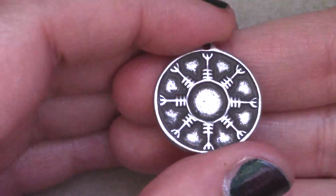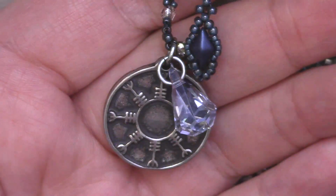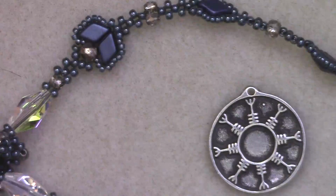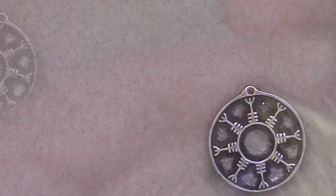I replaced my Helm of Awe because I wanted another one in my stash. I used this on my Viking-themed death set from Halloween, which I will show you links to as well. I stuck it in as a focal piece there, and I like it, so I wanted a replacement in my stash. And I got this really pretty tree.